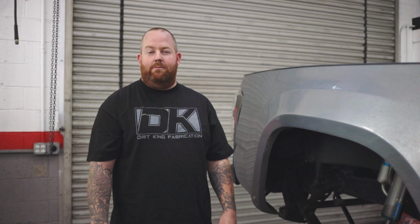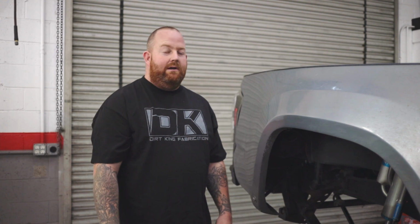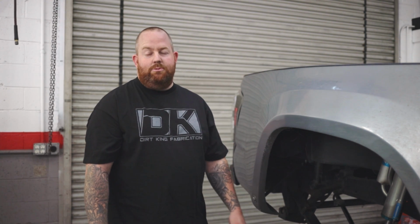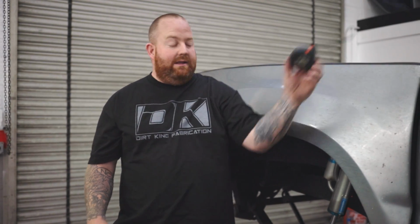Today we're going to be working on a 2016 Toyota Tacoma. The truck currently has our long travel kit on the front, coilover, bypass, and bump stops. It does have a current spring under kit on it now. The customer feels that the front is far outperforming the rear, so we're going to go ahead and swap out this spring under package for our spring under kit, as well as our prefab bed cage.